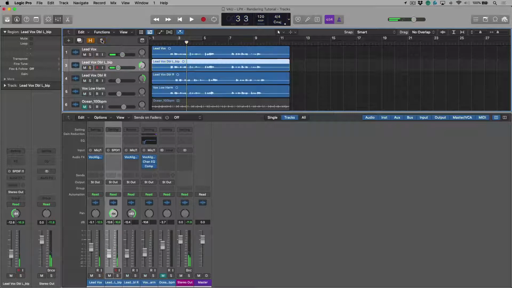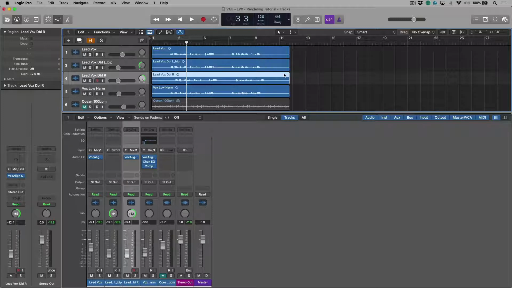So that's one workflow that we can take. Now, another workflow could be that, let's say you still want to keep a copy of the original audio in terms of not having any processing, but you also want to have the edited audio that VocAlign generated, and you want to have them in layers on the same track. Now, if that's the case, we have a slightly different approach that we can take.